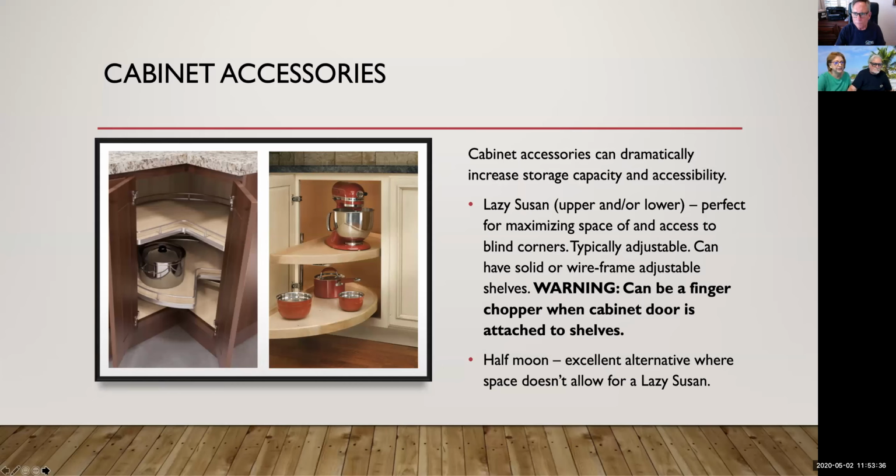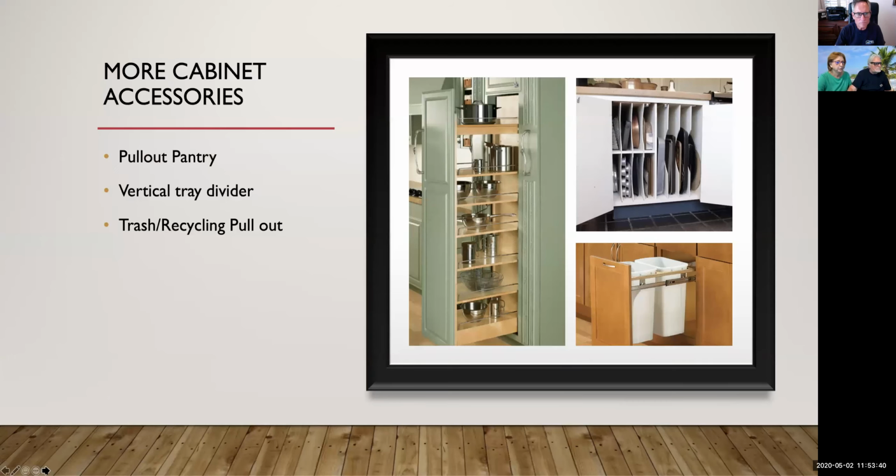But, you know, cabinet accessories are numerous. You have pull-out pantries. That's the picture with the green cabinet. These come out to you and you can walk around them and take off whatever it is you'd like from the shelving. There are vertical tray dividers. That's the upper white cabinet. You can see the cookie sheets and the muffin tins all stored on their ends, which gives you more space for more storage.